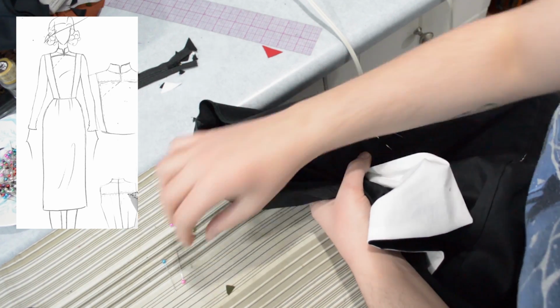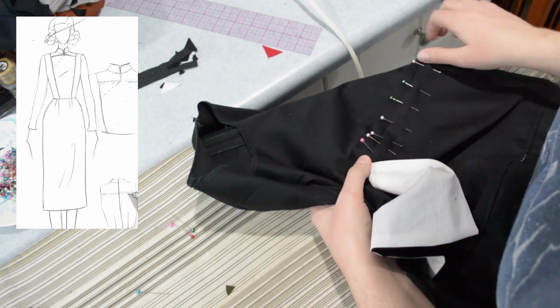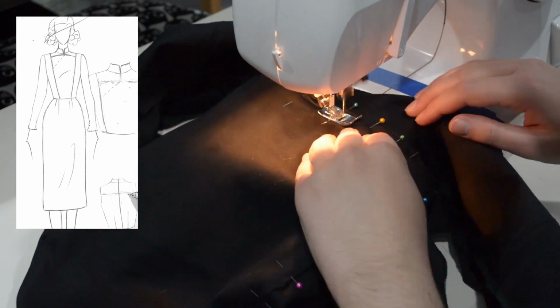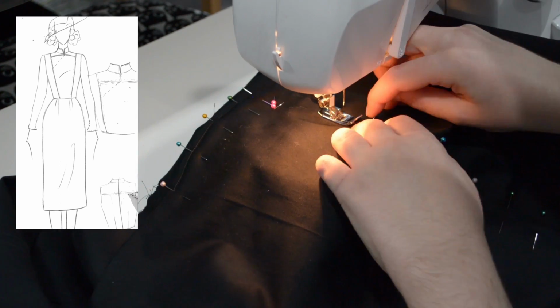Because it's the same, it lines up the same along the princess seams, I just went ahead and pinned that panel on along the princess seams and then sewed it to look like the rest of the top stitching. I just top stitched it down into place on top of the panel underneath, basically. So it just matches perfectly because it's the same pattern piece, of course.